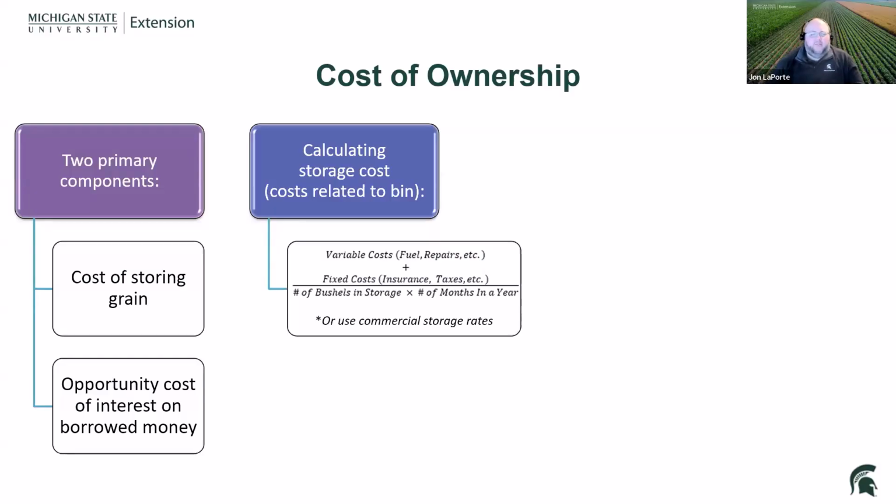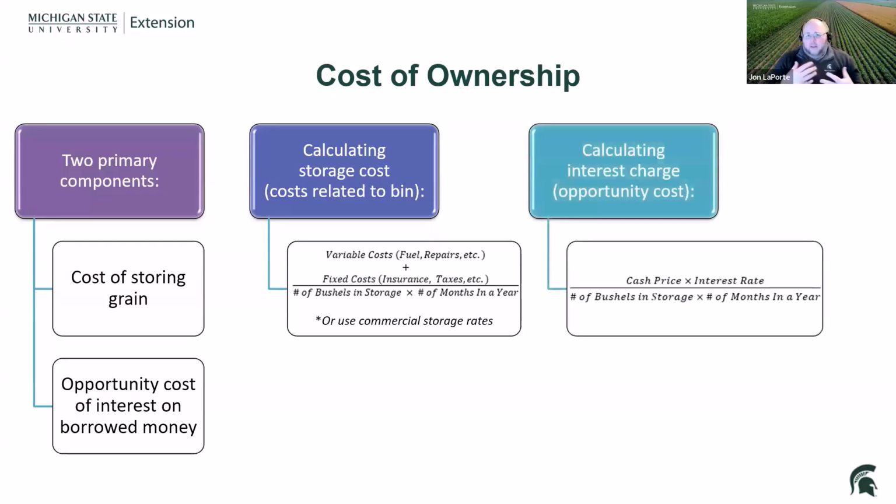In some cases, these fixed costs like insurance, real estate taxes, those types of things, you may have already grouped into your per acre number for your cost of production, in which case you're looking really at the variable costs. Okay, I haven't spent the money yet to dry the bushels. I haven't spent the money yet to maybe aerate, put the fan on those bushels. So you're going to have some additional costs, and that's where storage cost starts to get a lot cheaper for people: we're only looking at the operational costs that are in addition to what we're already covering through our typical cost of production.